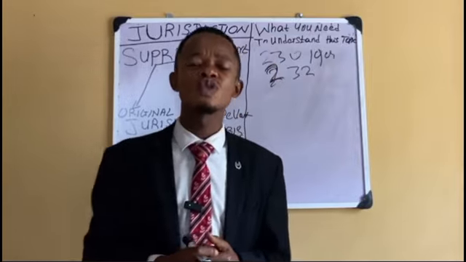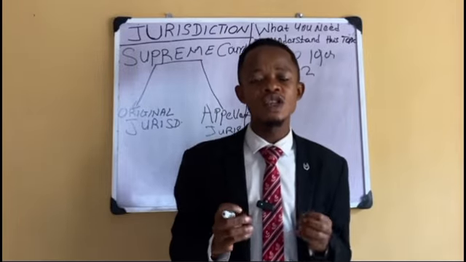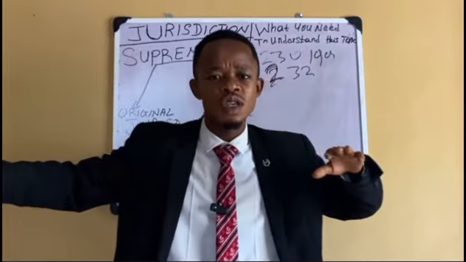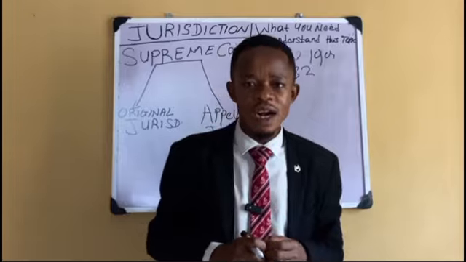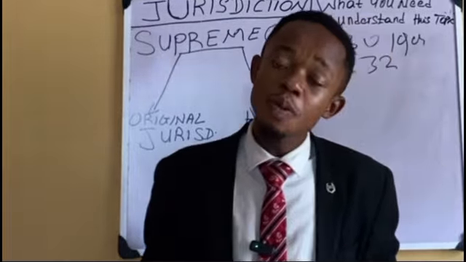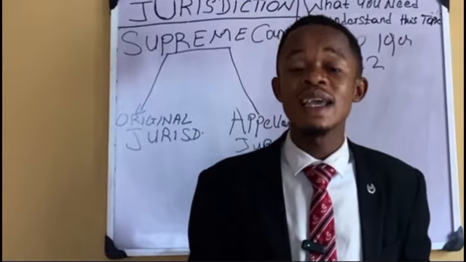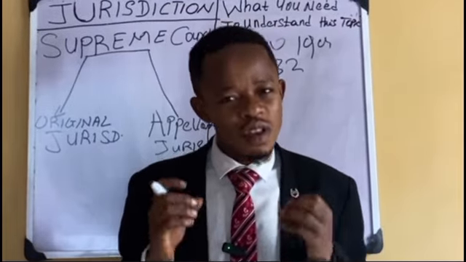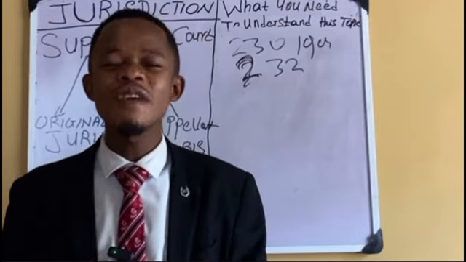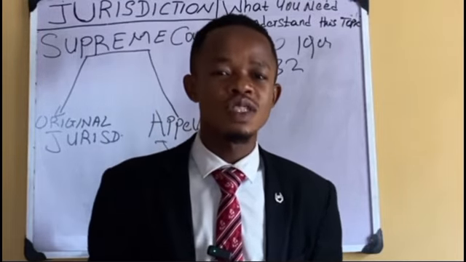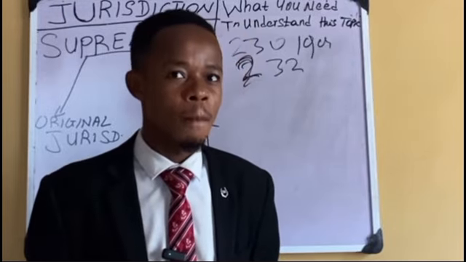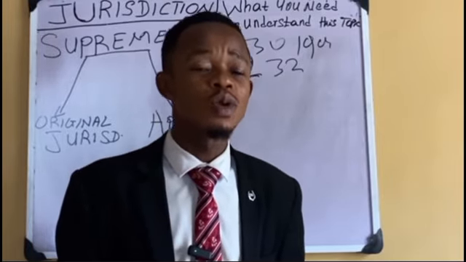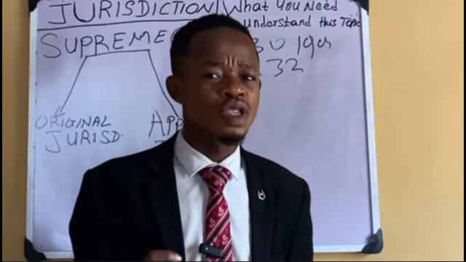This Federal Supreme Court was dealing with what we can regard today as appellate jurisdiction, meaning that any matter coming from different regions of the country was going to the Federal Supreme Court. In as much as it was entertaining matters in its appellate capacity, it was also not the court of final resort. Because if you watch my previous videos, part 1, part 2, in fact many videos we have done in the introduction to second semester, there is something I keep telling you: the hierarchy of courts. The hierarchy of courts is very important when you are dealing with judicial precedent and what? The jurisdictions of the court.